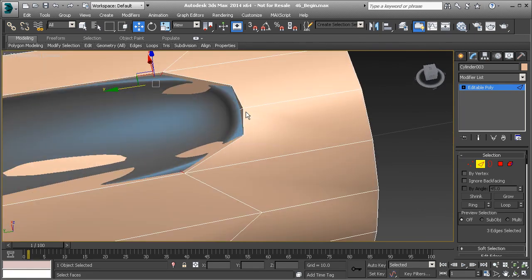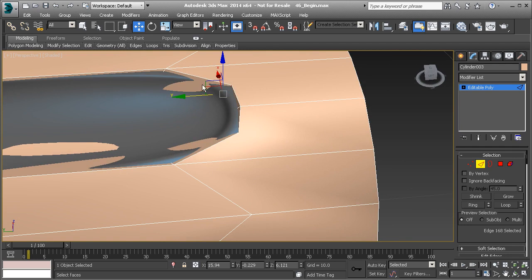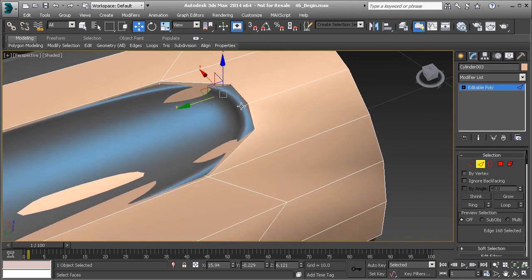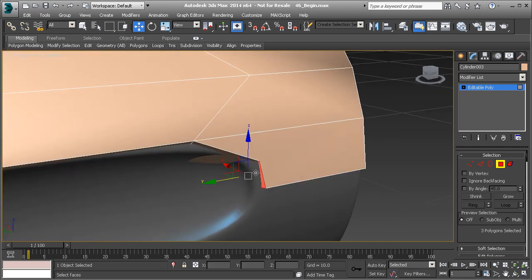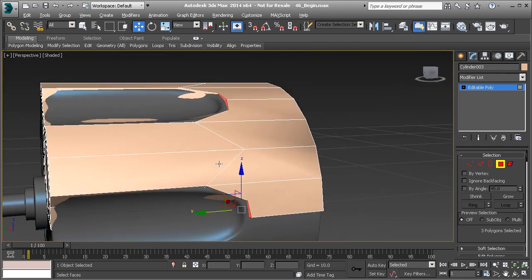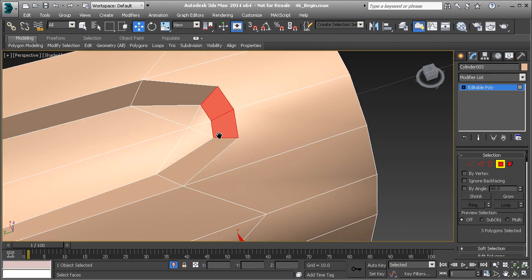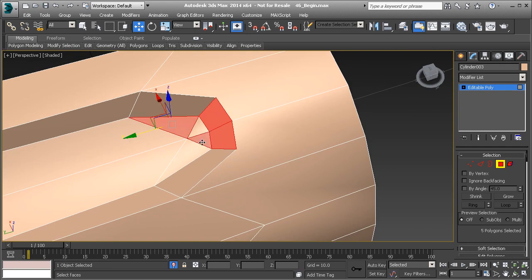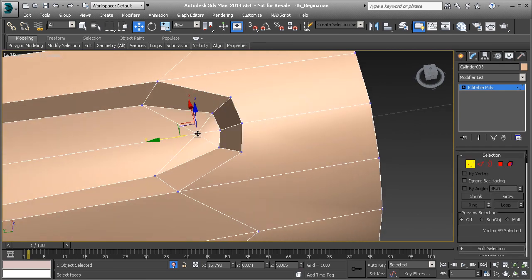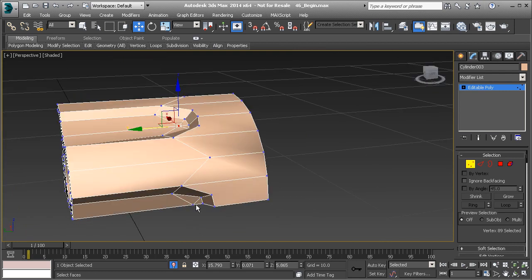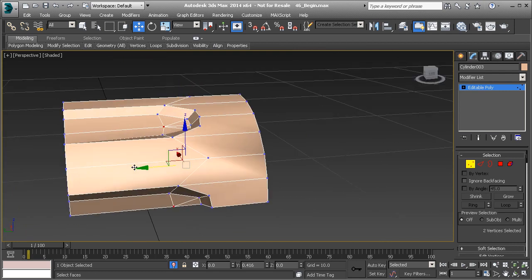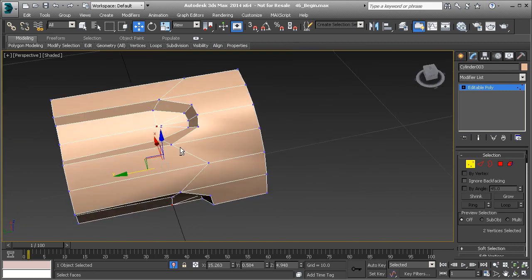There are a couple of other things that we'll need to take care of as well. First thing is we'll need to take these edges and pull those forward as well. So let's go ahead and go to polygon mode, select this edge and this one, and then also this one. But before we do that, let's turn on isolation mode. Let's not forget these as well. And you'll notice here that if I just take these 2 points, let me pull those forward first. Let me make that even there.